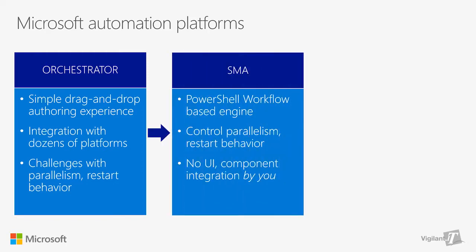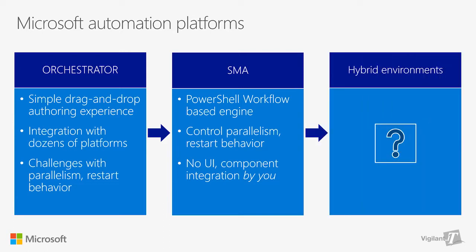Next came the Service Management Automation, or SMA, which is a PowerShell workflow-based engine. This fixed some existing problems such as the parallelism and checkpoints, but in using workflows compared to PowerShell scripts, introduced some new restrictions such as unsupported activities, scope of variable, deserialized objects, etc. Although great automation platforms, these set of tools were developed to manage your on-premises environment. However, the next challenge most businesses will be facing is the hybrid world. As you are starting to extend your data center to the cloud, Azure or other, the life cycle of your resources is still the same.